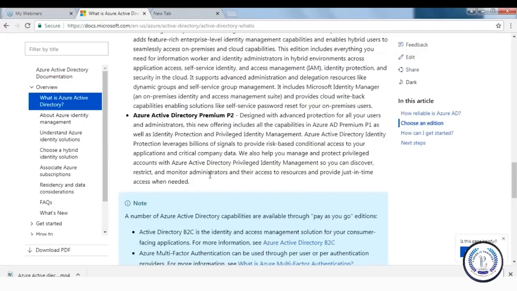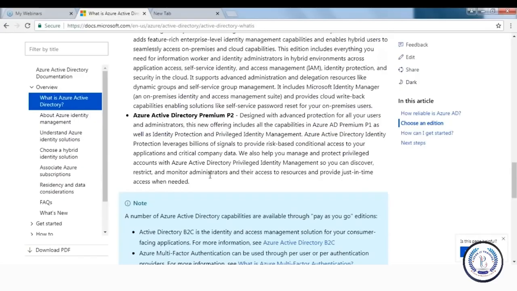Now, again, this is something that you can read and understand. It is very easy, but to give you a basic difference, your first option provides you with basic services. That is, basic access gives you basic Active Directory service access. Then you have your premium version, which is focused on scaling up. And when you talk about P2, it focuses more on advanced security. So these are the three different editions that you can choose from.